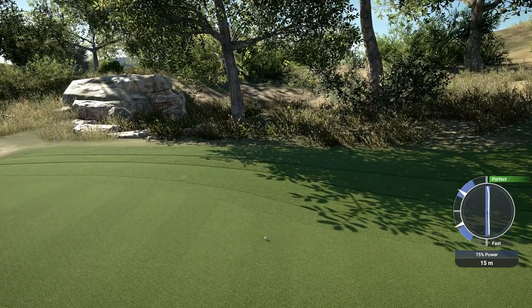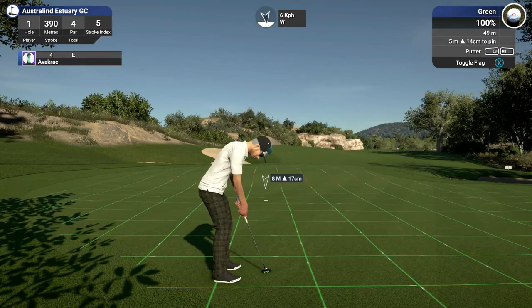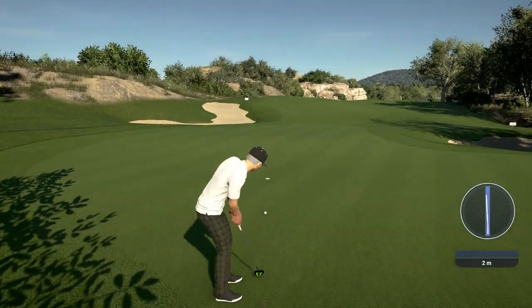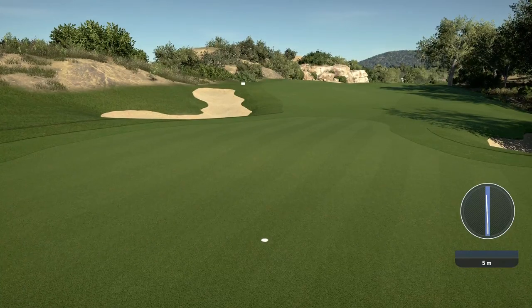So this is going to leave me quite a big par putt here, which I'm not liking my chances with, but we'll see. Come on, baby, come on, get in that hole. Alright, that's a par. Hole one, out of the way.